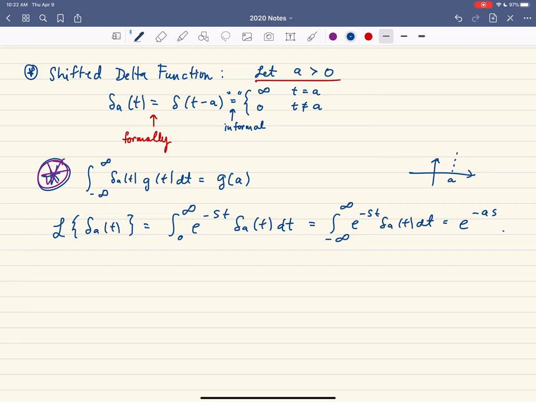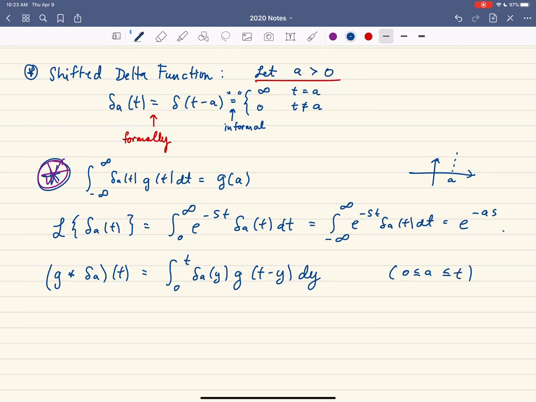The Laplace transform, by the way, I should mention, also has one other property related to convolutions. It turns out that if you were to take any function g, and if you were to convolve g with delta sub a, what we're going to get is the integral from 0 to t of delta sub a of y, g of t minus y, dy. And let's just assume that a is between 0 and t, because otherwise this is going to be 0, and it's not a very interesting operation to convolve with a 0 function.